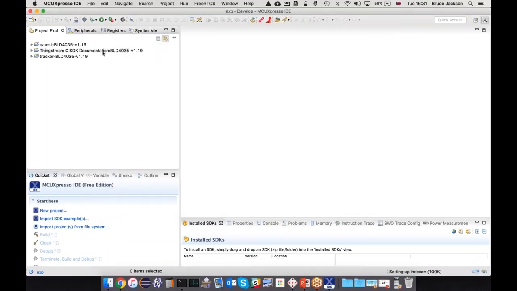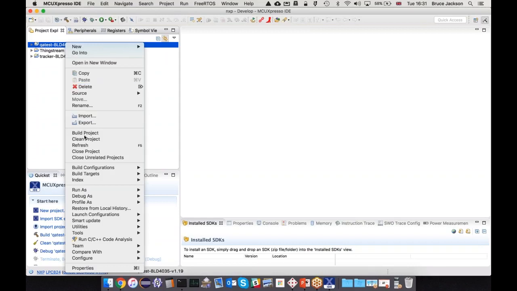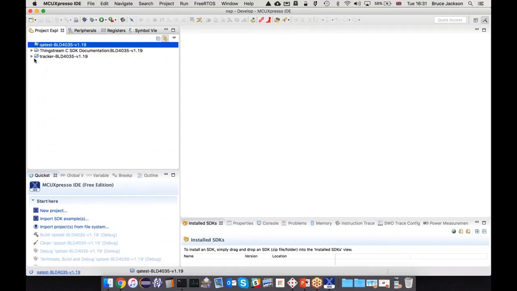One of these projects is purely a documentation project, and I'll show you some of that. And there are 2 other projects. One which essentially exercises all of the operations that you would expect to find in the MQTT lifecycle. And the second application, which is effectively a prototype of a tracker. So I'm going to close this down because we don't need it, and I'm going to open up the tracker application.